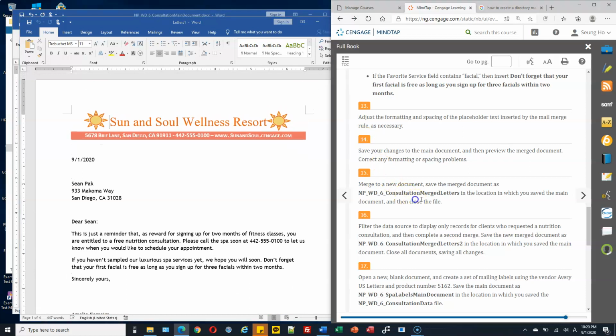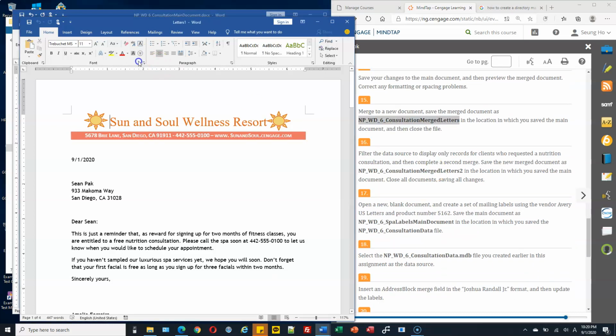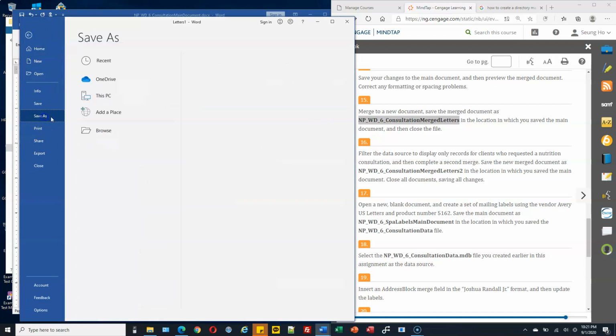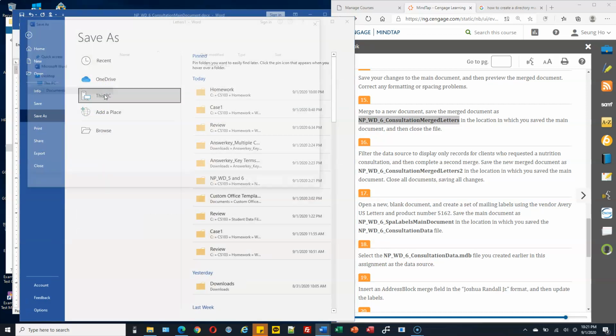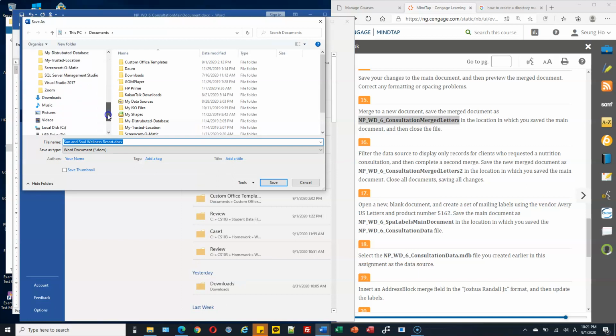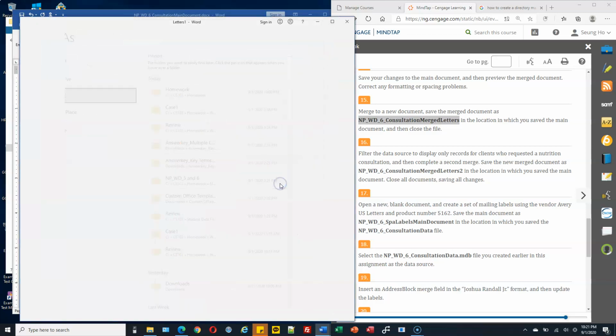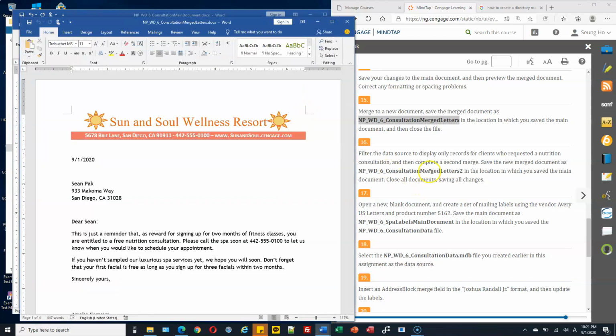Then save this file. Go to the File tab, save as, this PC, go to your working folder, and the file name is consultation merge letters, save.